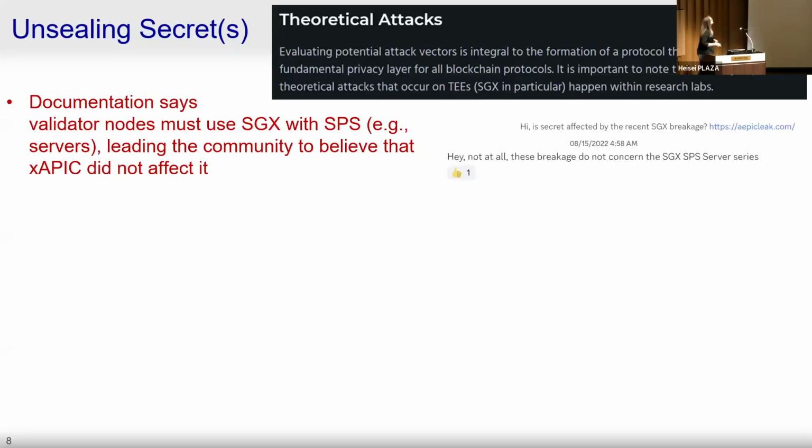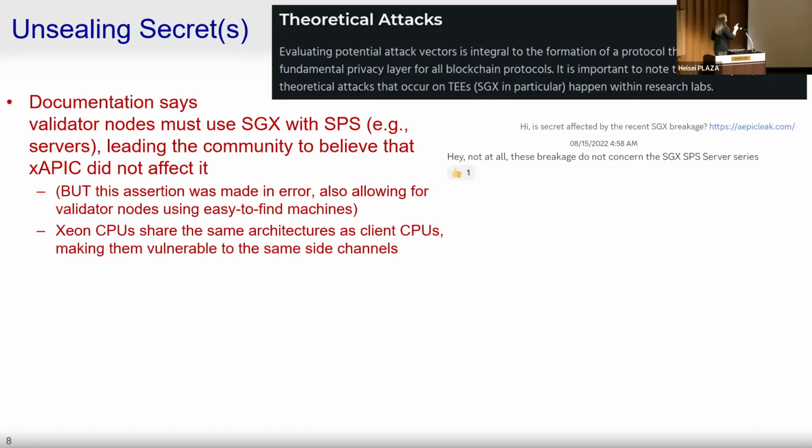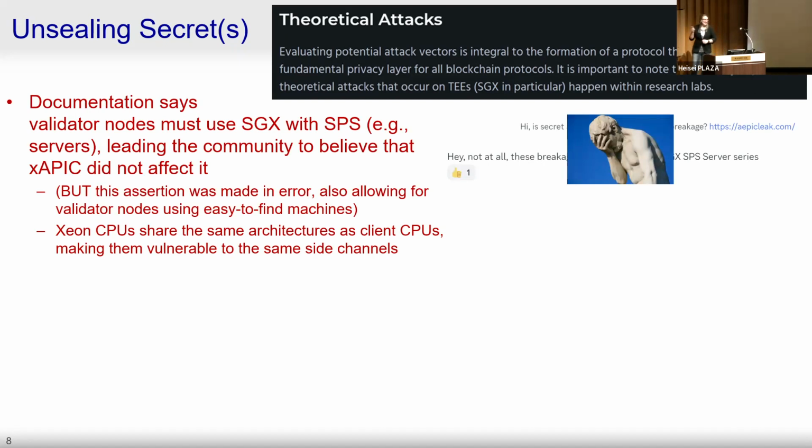So there's a lot to unpack here. We're not going to go through this too much, but setting up the validator node, which is the first thing we had to do, was actually one of the toughest parts of the attack, because setting up SGX is actually harder than breaking it. But if you want to learn more about this, please come talk to us. There's lots of fun little oopses and fun things that we had to talk about.